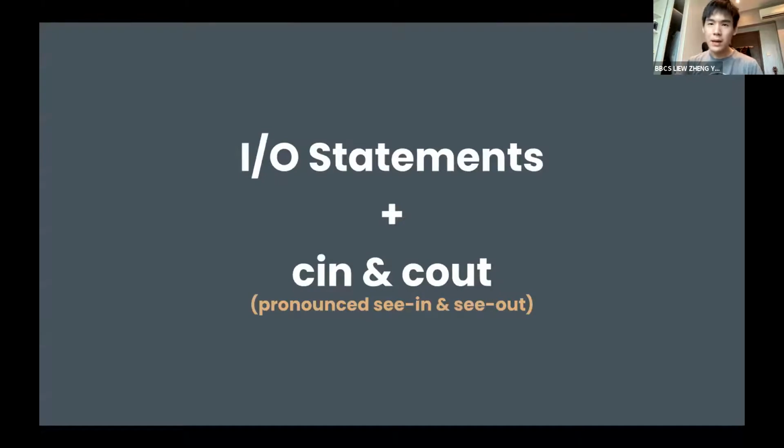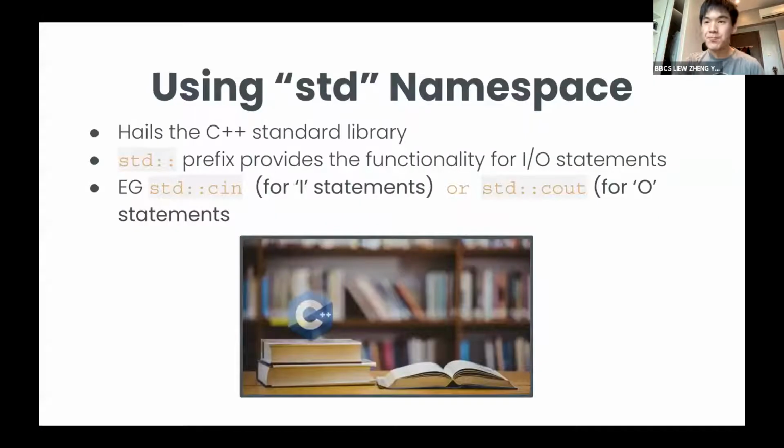So let's talk a bit about I/O, or input-output statements. These come in the form of code written as cin and cout. Don't say sin and sout, because that is wrong by definition. But yeah, so let's talk a bit about the std namespace. What is it?